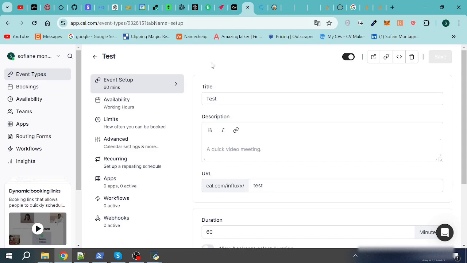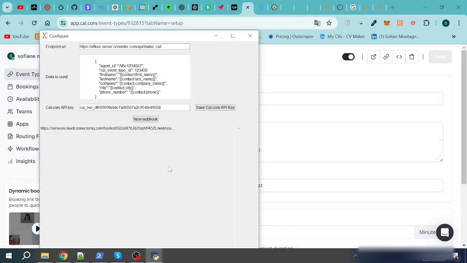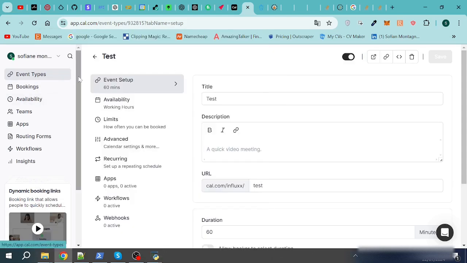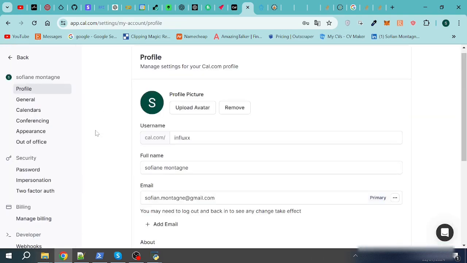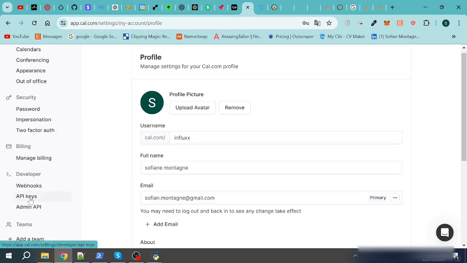Now what we have to do is put our call.com API key in this field on the Influxx interface. Here it's already done. I'm going to show you where to find your API key. You click Settings, and then API keys.